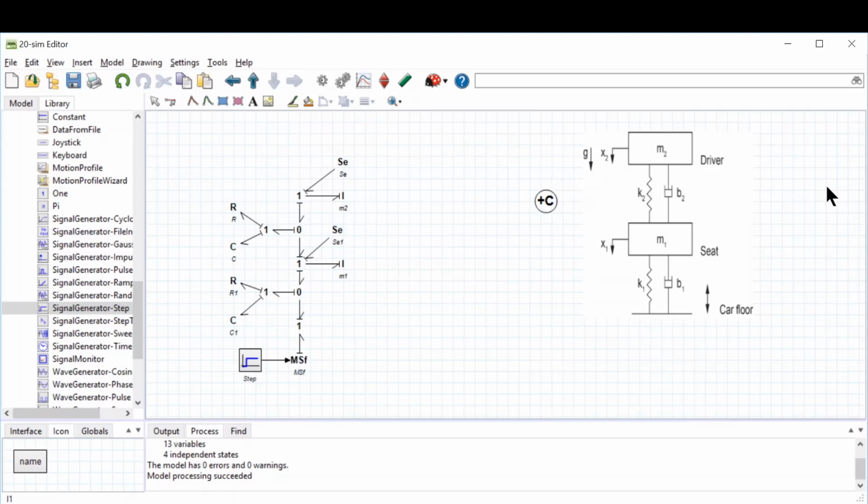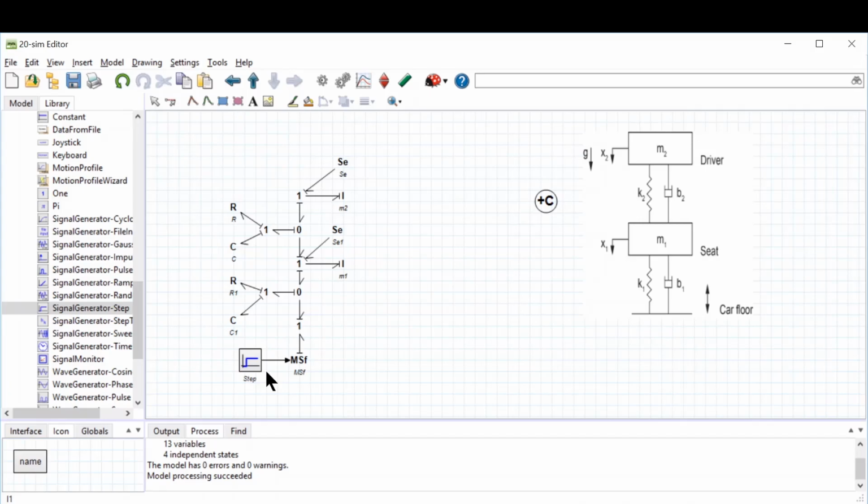So you need numerical values to be assigned to these parameters, masses, springs and dampers, and of course the input. I chose the step function, but you can have a function taken from the field or some standard function applied to the car seat.